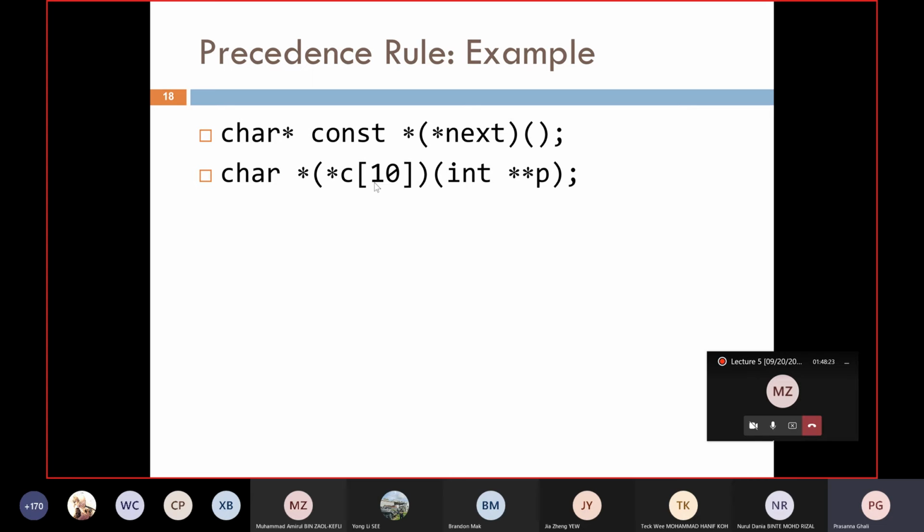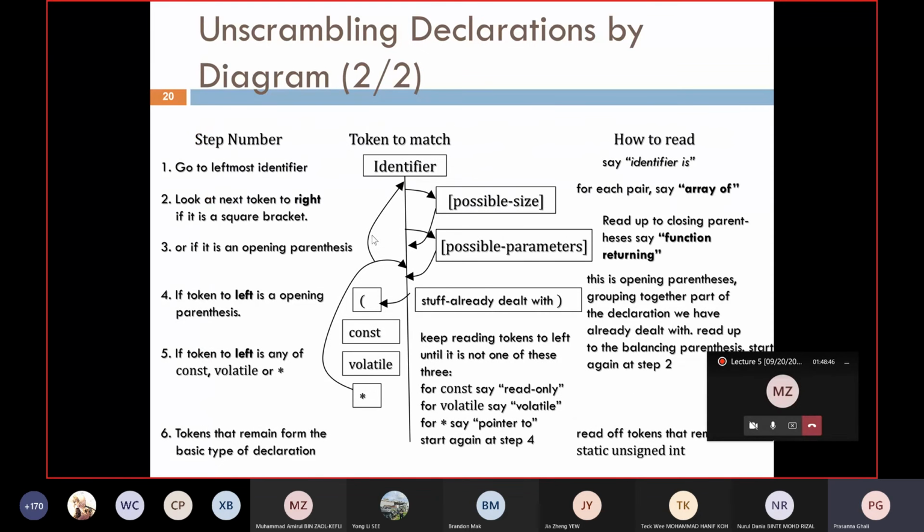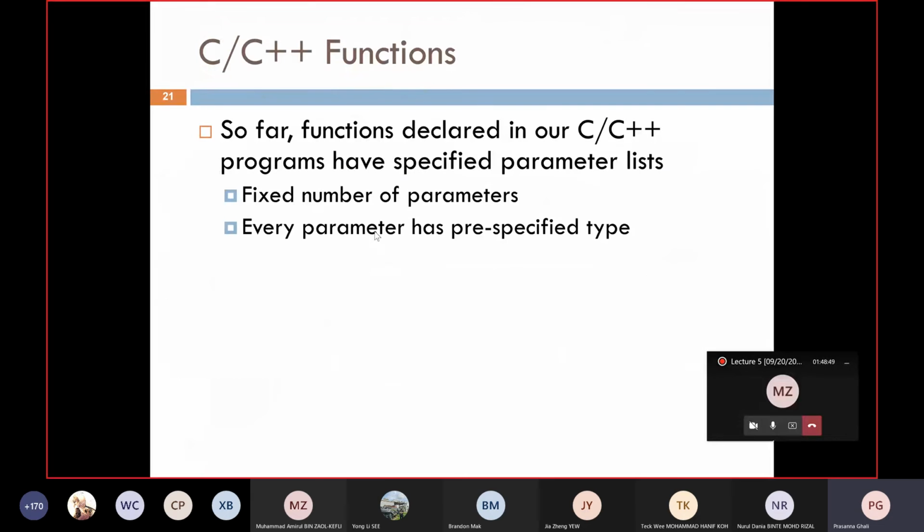So we consume this thing, so go right. C is an array of 10 elements where each element is a pointer to a function that takes a double pointer to an int and returns a pointer to a char. I hope I made it easy for you guys. So I'm going to leave the thing for you guys to figure out.